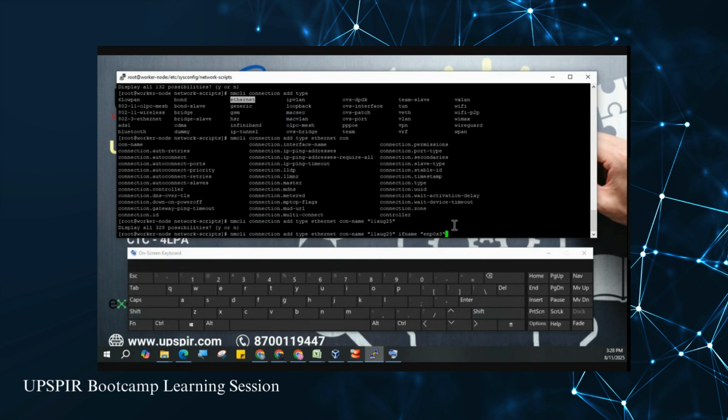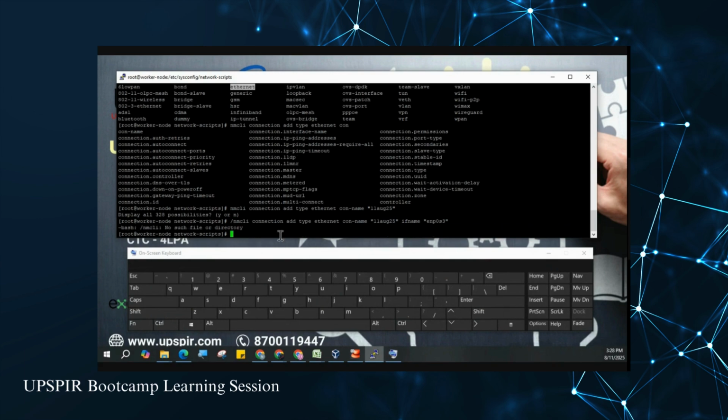Let me just check one thing. I will press Home and put something at the beginning of this line so that this command doesn't fire. It simply says no such command. I had written the entire syntax, but I did not want to execute this command right now, so I put something at the beginning so that my command doesn't run. Since I have pressed enter, when I press the up arrow key I will be able to see the entire thing. Okay. What I want to check is which connection is what.